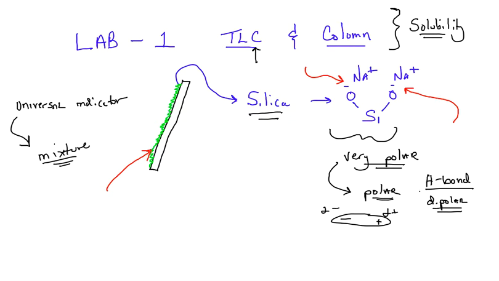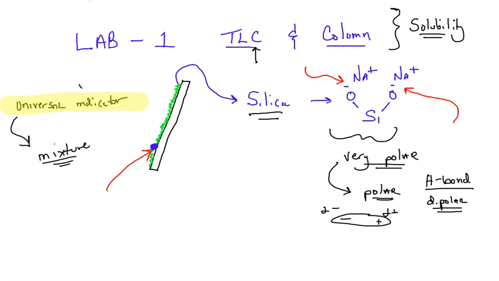Okay, so you learned probably somewhere in your chemistry life that like dissolves like, although that's not always perfect and the best way to explain things, but very similar attractive forces. In any case, in my universal indicator, the parts of the mixture that are very, very polar are going to like the silica backing.